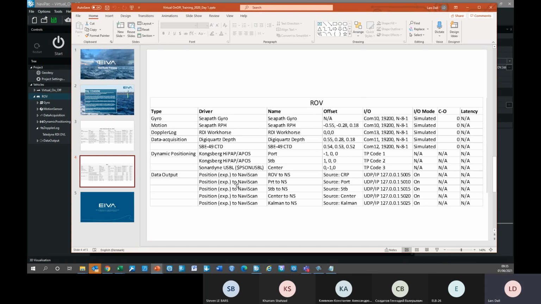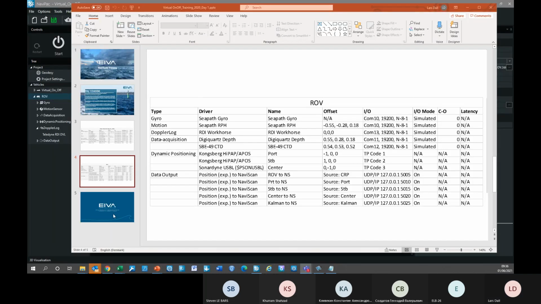Position exp to Naviscan, and that is simply because that is the most sophisticated, the one that gives us most information to send to Naviscan. I've talked about that we want to make raw data available for the post-processing guys.